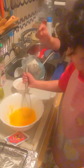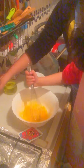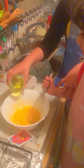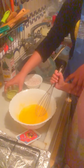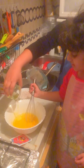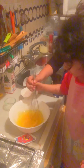Okay, now we got the eggs mixed in. So now it's time for the sugar. No, I was just kidding. The oil. Oil. I think that is enough. Or wait, more. And yes. Now mix. Okay, it's done. Now mix it up.